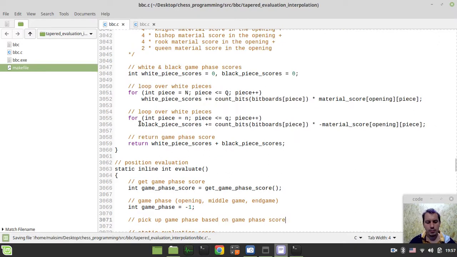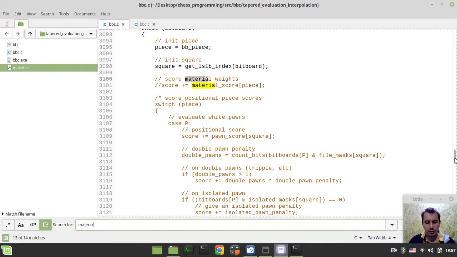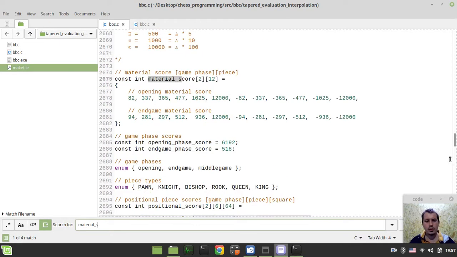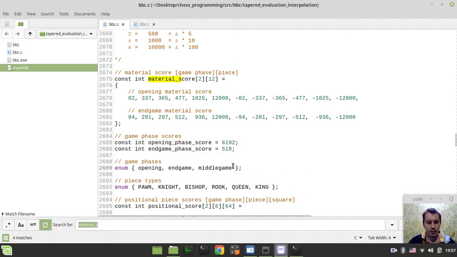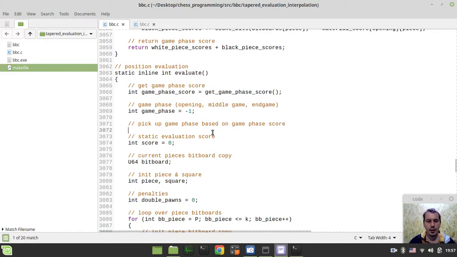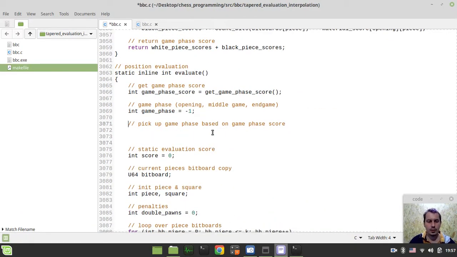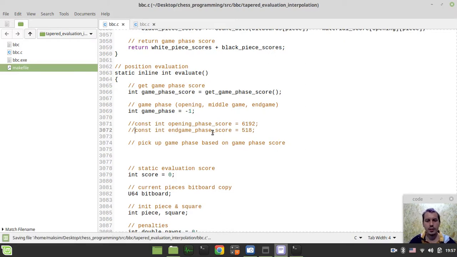Now let me go to the material score like this. I just want to grab these two constants to have their names available every time. I just comment them to see the variable names so as not to miss anything.